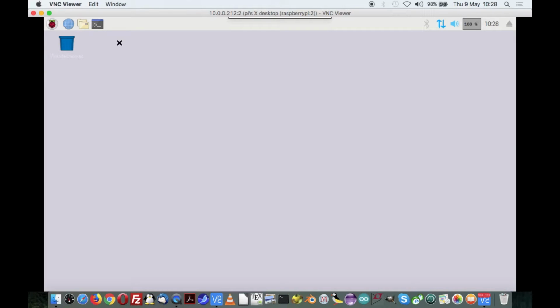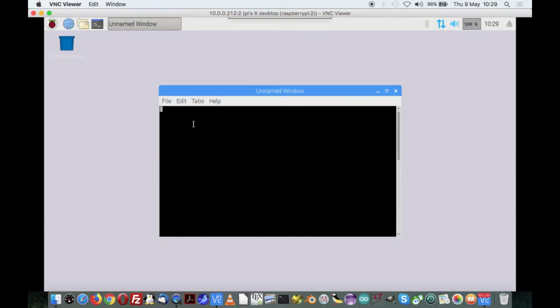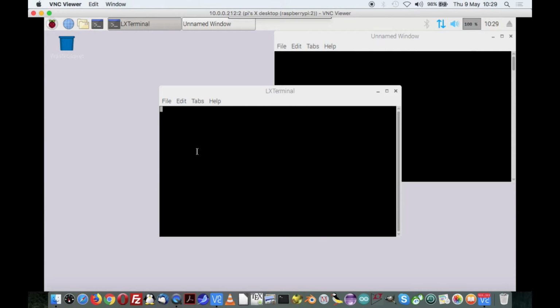So now I'm no longer watching the same thing as on the Android device. Now I am waiting for, yeah, now I have a window. That is nice. Oh, and the second one, because I was rather impatient, but it doesn't really matter.